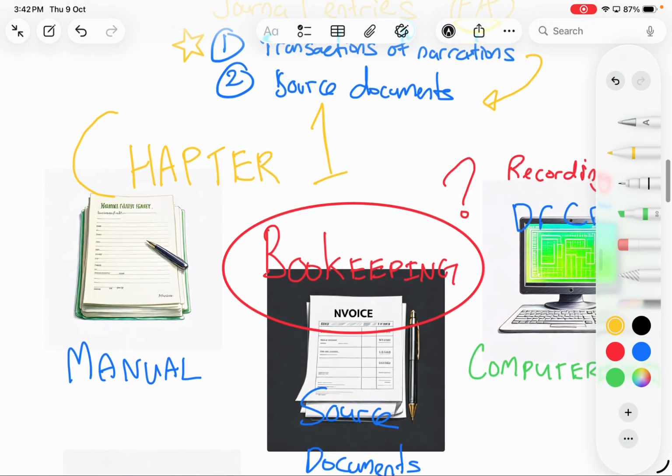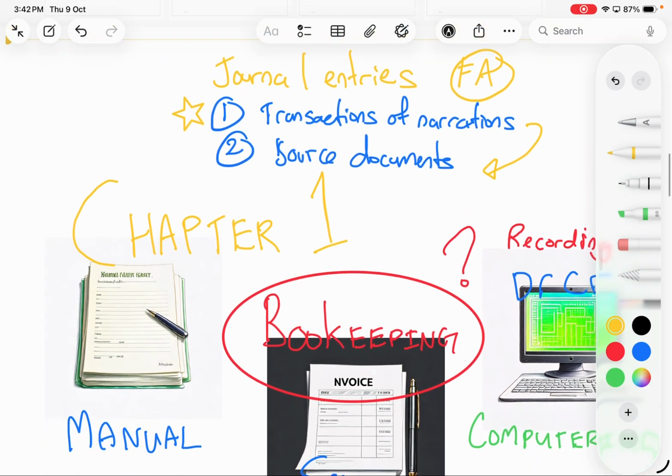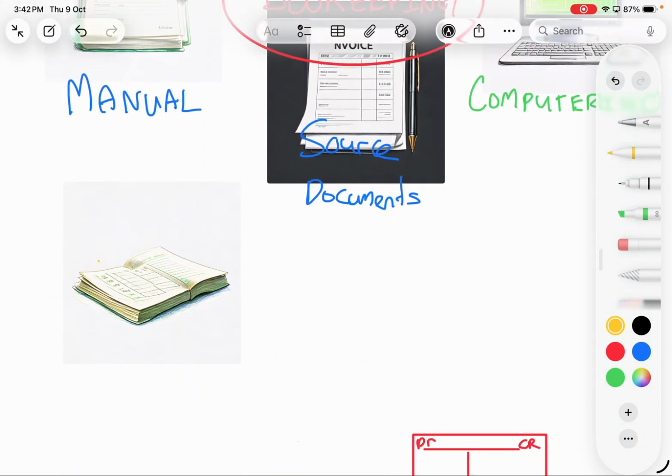Okay. Then after the source document, you transfer them to the journal. The journal, how many journals? Why is it important, right? Because I'm trying to show you that this is manual, and then we are now converting into the computerized. This is the logic. If you get the logic wrong in the first place, and I straight away give you the software and the steps, procedure 1 to 10, you will not appreciate the software. You will not see what is manual, what is computerized. At the end of the day, you just memorize or just follow and then it's gone. But I'm trying to relate these two things back so that you can see.